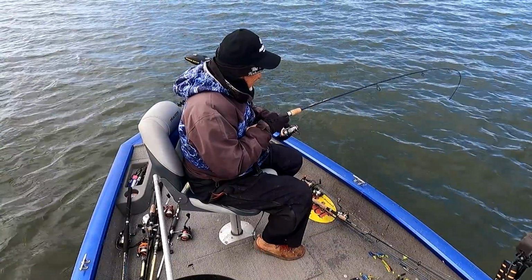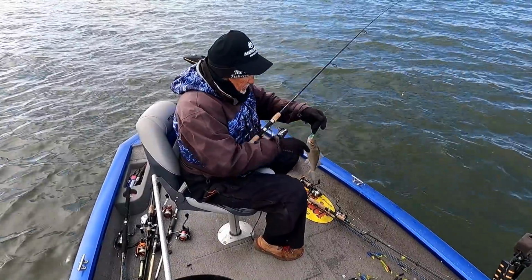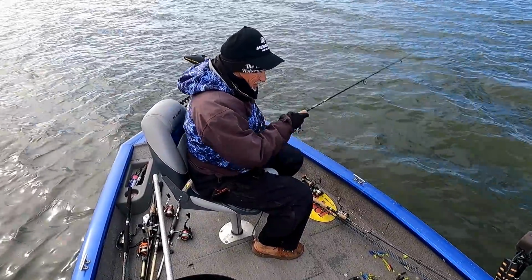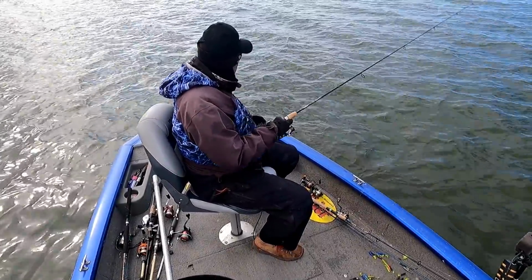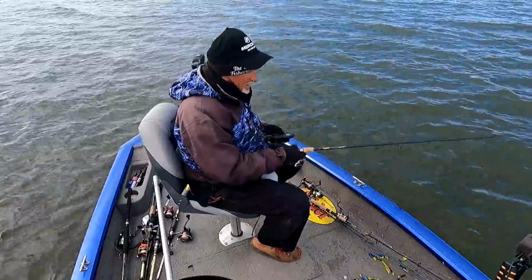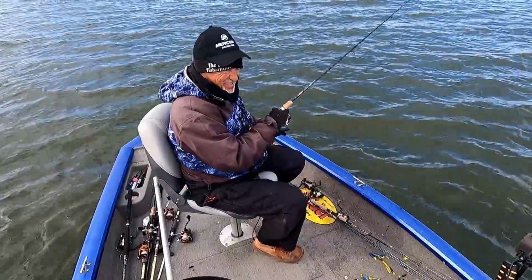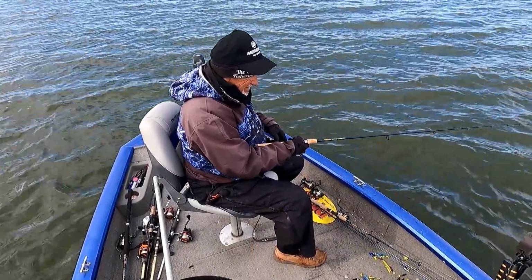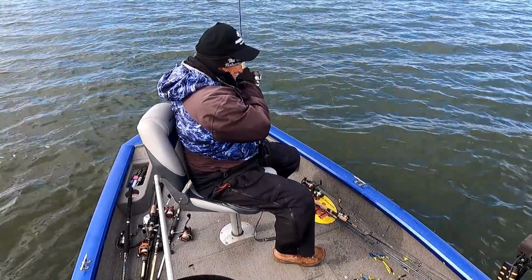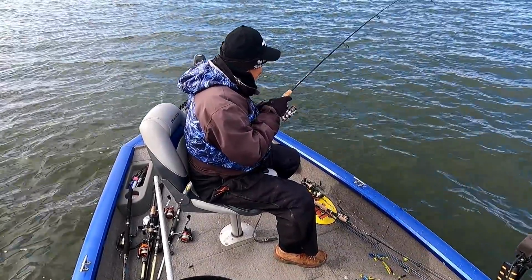Got him. Nice one too. Really nice one. Ain't nothing wrong with that one. That's a fine perch right there. Good eating size. Killing them. It might be a striper, but it ain't.